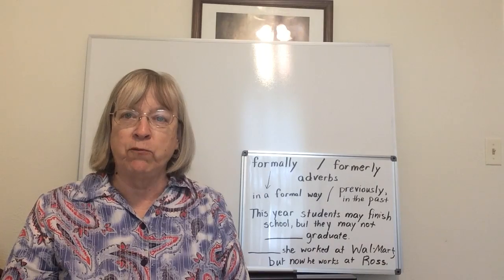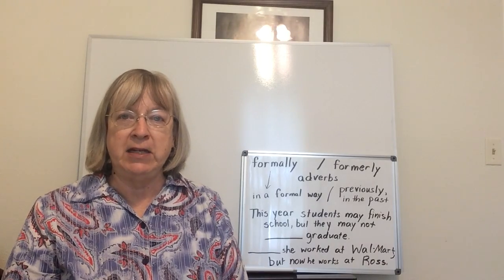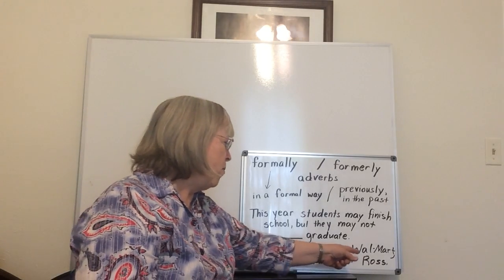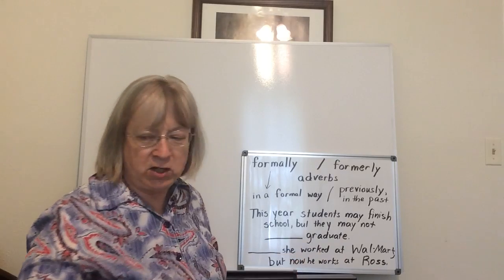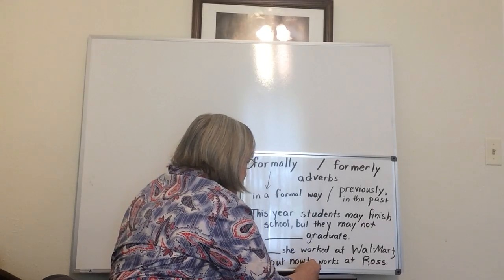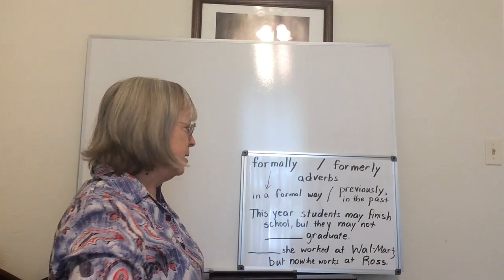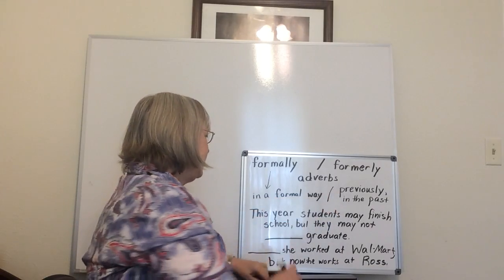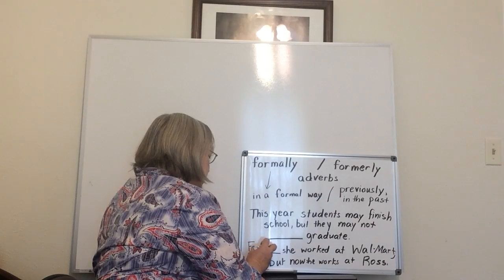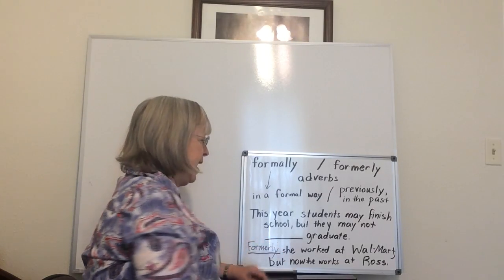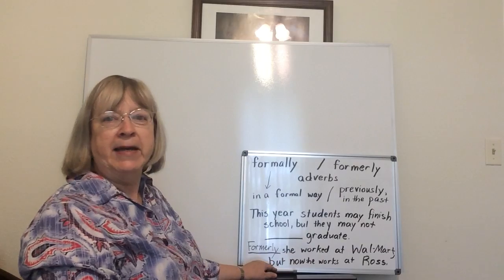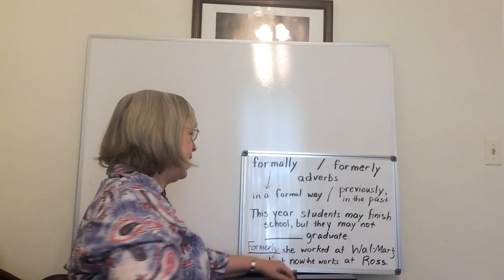Formerly, I taught at Richland College, but now I teach at For the Nations. Formerly, she worked at Walmart, but now, whoops, I had a she and a he, but now she works at Ross. In the past, or previously, or formerly, she worked at Walmart. We use the past tense because we're talking about in the past. But now she works at Ross.